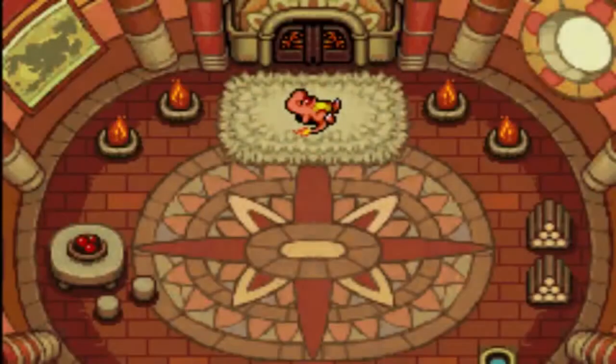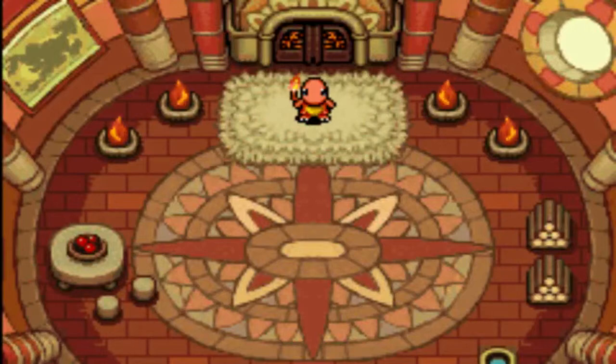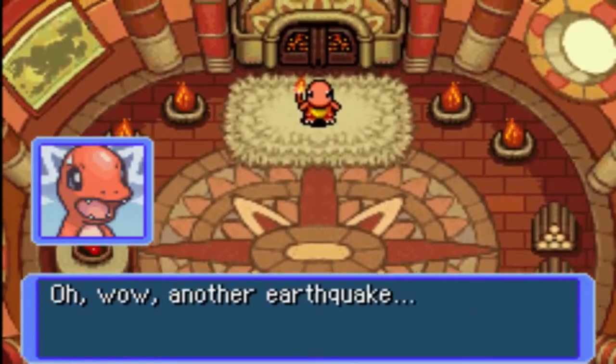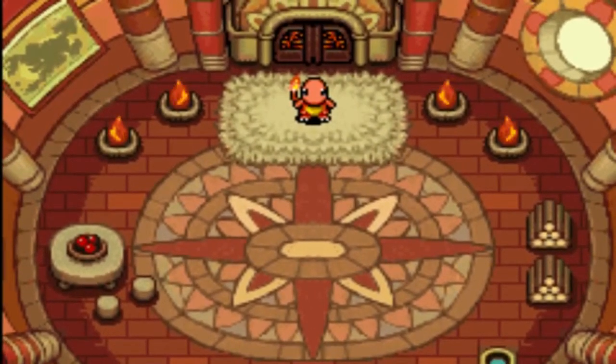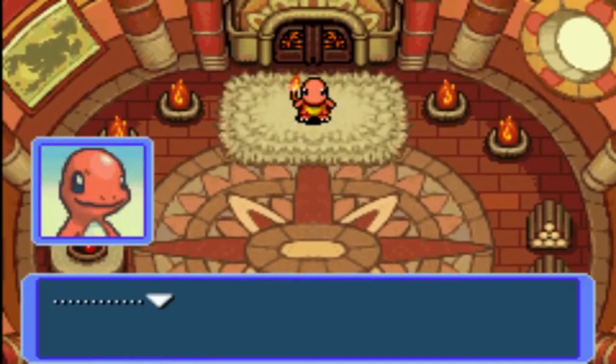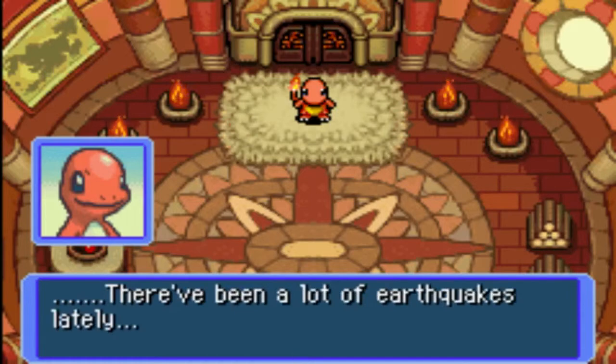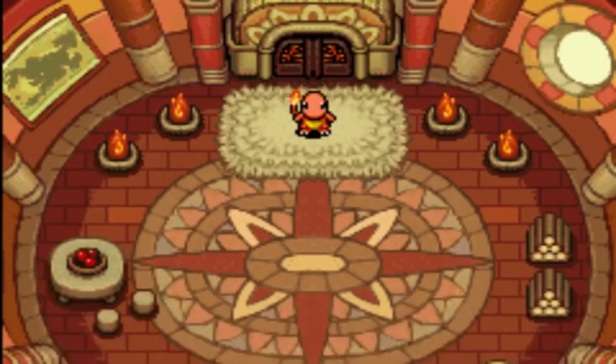Save completed. The next morning. There's no music. Oh, wow, another earthquake. Minky's causing earthquakes. Shush. Oh, wait, that's you. Shush. I guess it settled down. No, she hasn't settled the fuck down. Lie down. Lie down. Just stay there. There have been a lot of earthquakes lately.